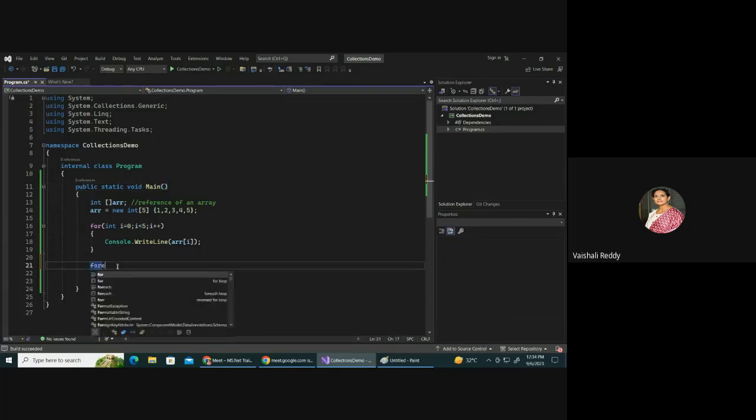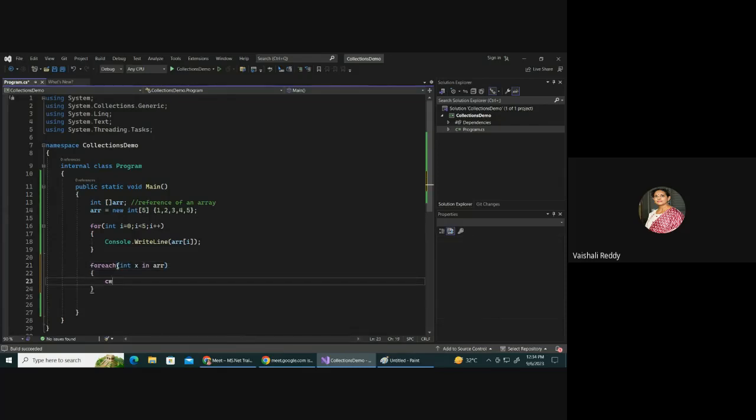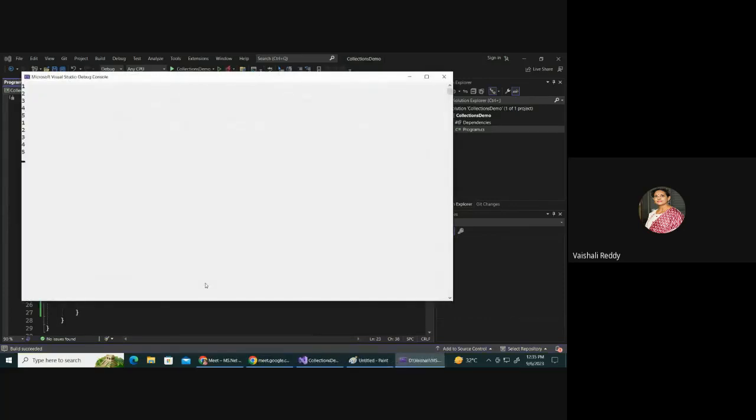We can also use a for each loop: for each integer x in ARR. That is another way of writing it. Sometimes it is possible that I am not aware of how many elements are there. यहाँ तो अपने को पता था तो हमने यहाँ 5 लिखा, right? Sometimes I may not know how many elements are there. So you can simply write for each integer x in ARR. You just iterate through the elements and get me the elements one by one. So this is another way of getting the output. Both the syntaxes are okay, everybody?